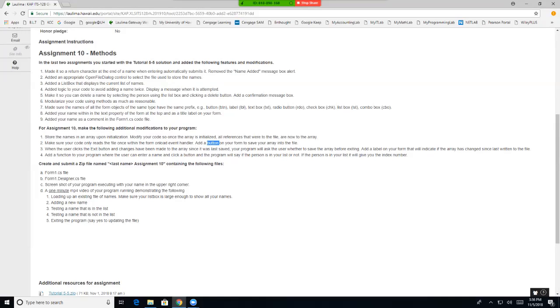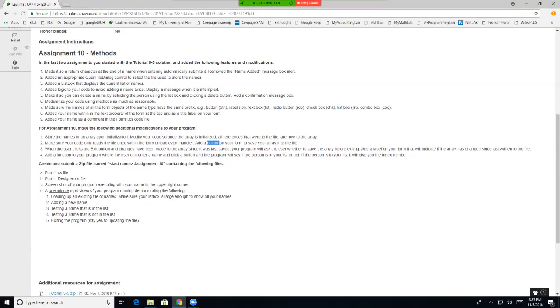And then you also want to make it so it keeps track of whether or not the file has been saved since the last time you made an update. So once you load the file into your array, it'll be fine. But then once you start making changes to the array, then a little label should flash on that says you've made changes to your array. Make sure you save your array before you're done.